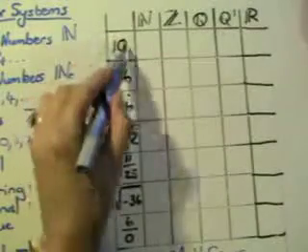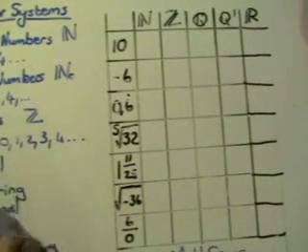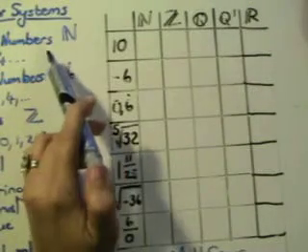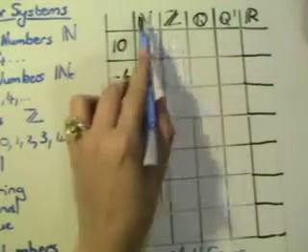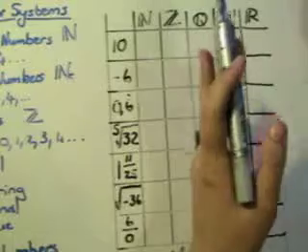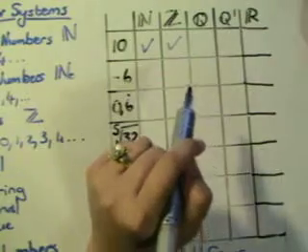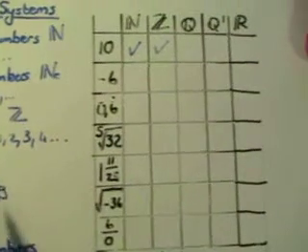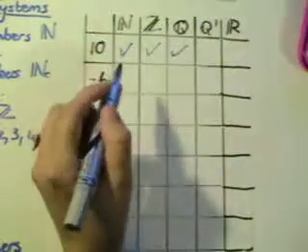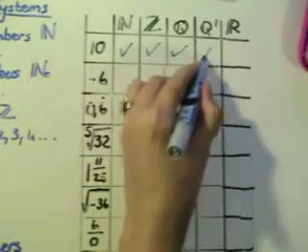Right, so the number 10, if I look at the definitions here, if you're unsure, is definitely a natural number, because natural numbers are 1, 2, 3, 4, 5, 6, 7, 8, 9, 10. There it is. And it's definitely an integer, because the integers are all the natural numbers plus the negatives. I don't even need to put this in my calculator. I know this stops, because 10 stops, but if you do put it in your calculator, you will see that it stops, and that is then rational, and it doesn't continue, so it's not irrational.